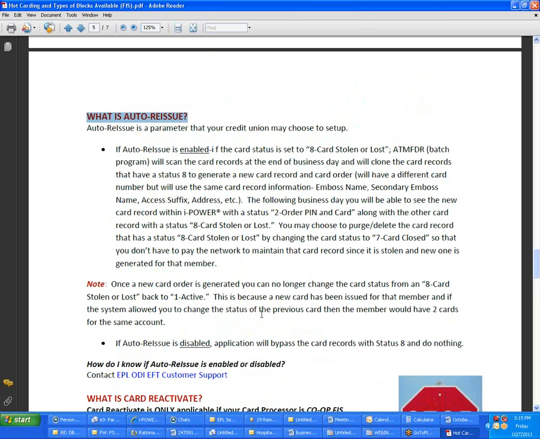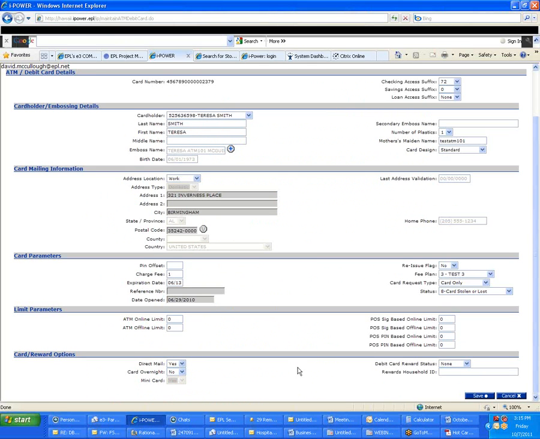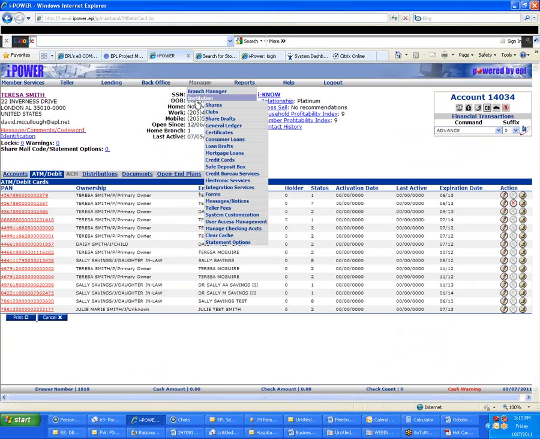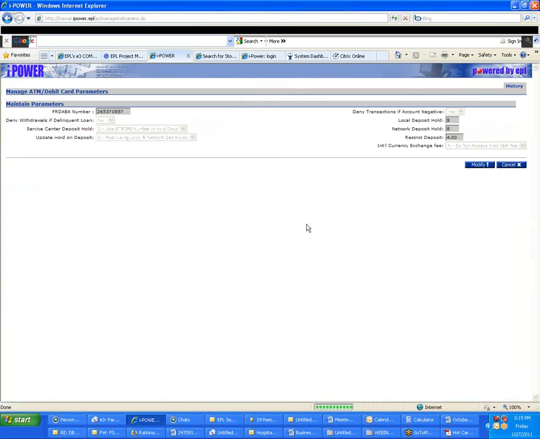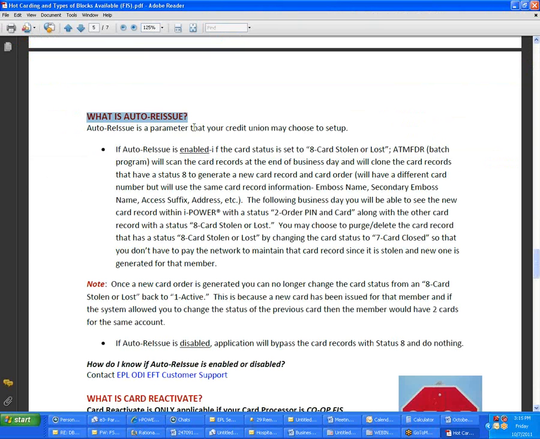Beginning with the release with MR370, if you go to your institution parameters screen, and I'm going to cancel out of this so you guys are getting a sneak peek. So I'm going to go to Manager Institution, Electronic Services, ATM or Debit, and Institution Parameters. On this screen, you will actually see a whole new section that is called Network Parameters, and you will have the ability to enable or disable these fields. Now, a couple of you have some hot carding fields. You also have the ability to enable this auto-reissue, and of course it'll have a yes or a no.